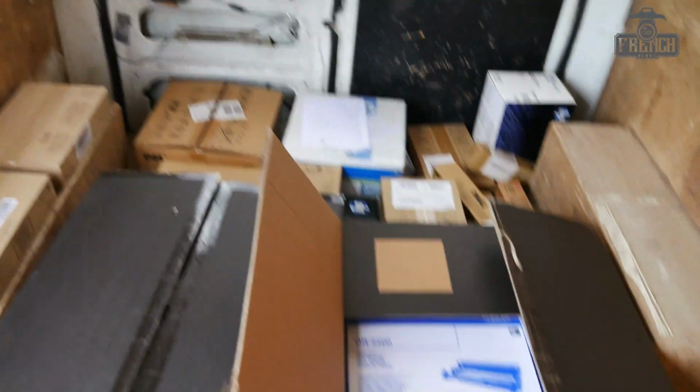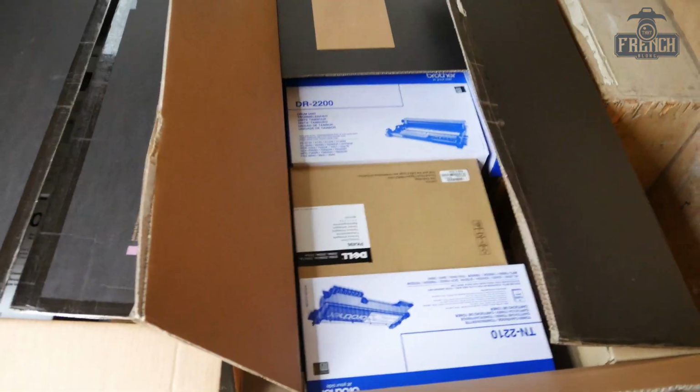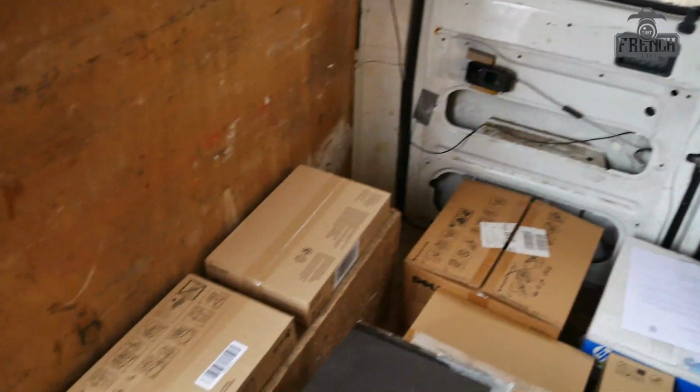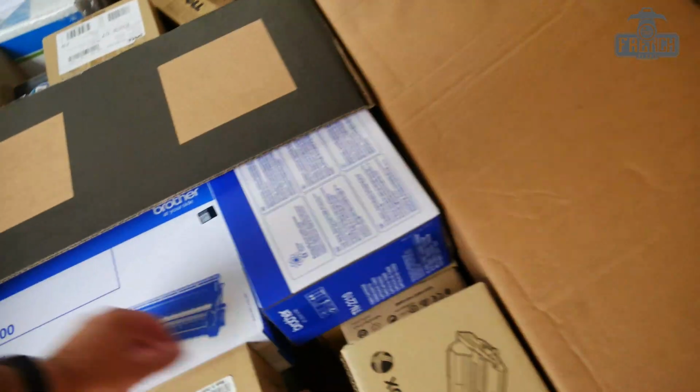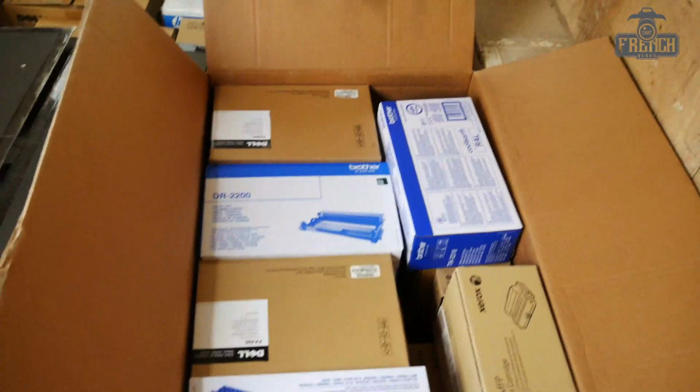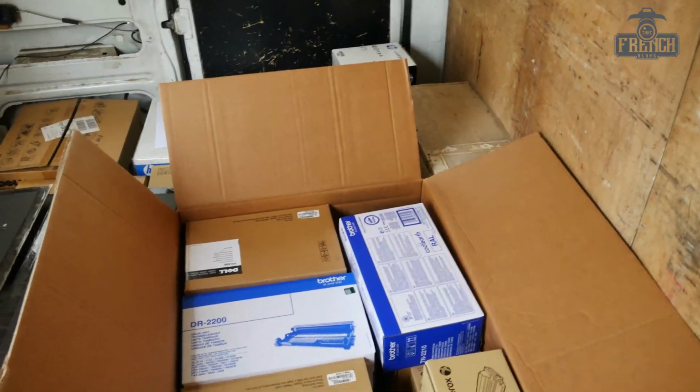Morning after now, I got the merchandise this morning and I am now on the motorway back home. I still have like 500 kilometers to drive, so let me show you what I have. So here is what I have. It's either toner cartridges for printers or replacement drums. Almost all of them are from the same make as the printer. The only exception are some toner cartridges for HP printers, but even those ones are made by Xerox.